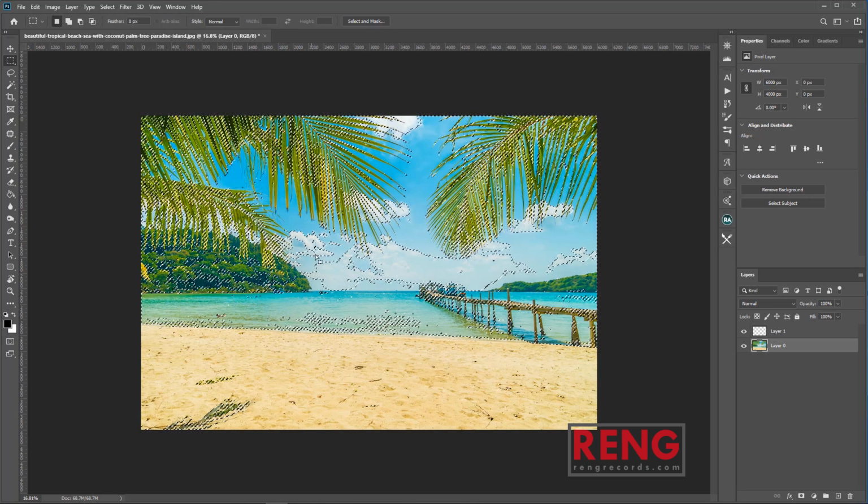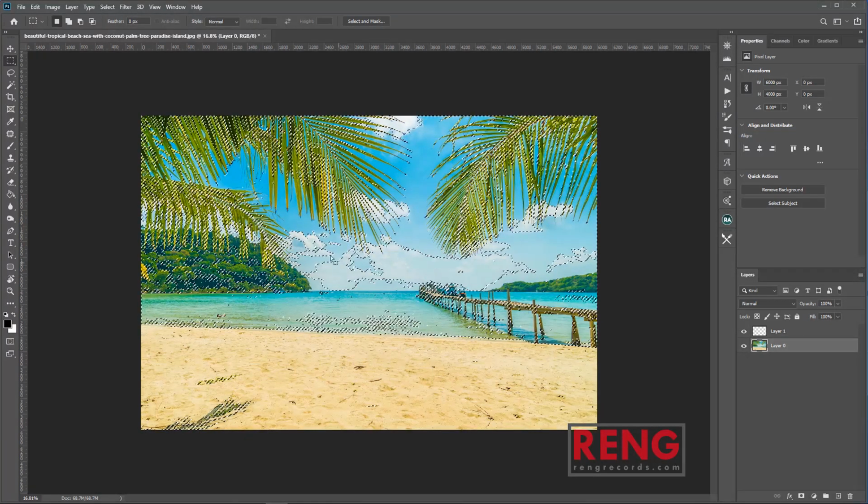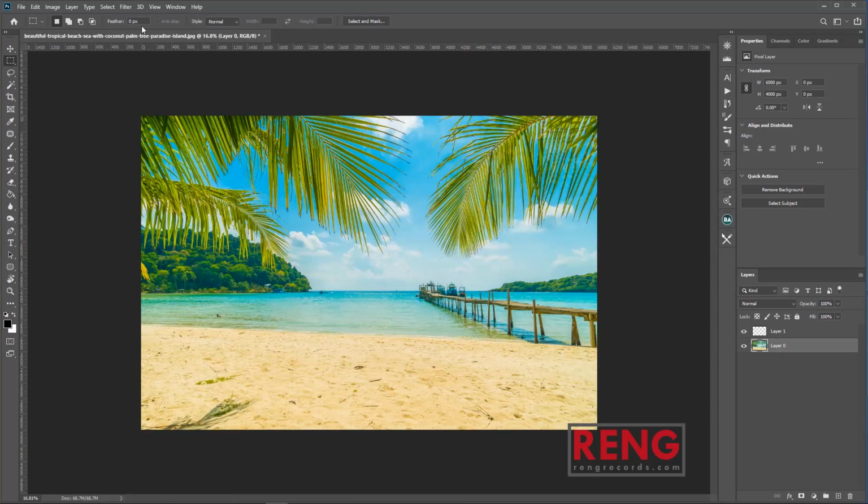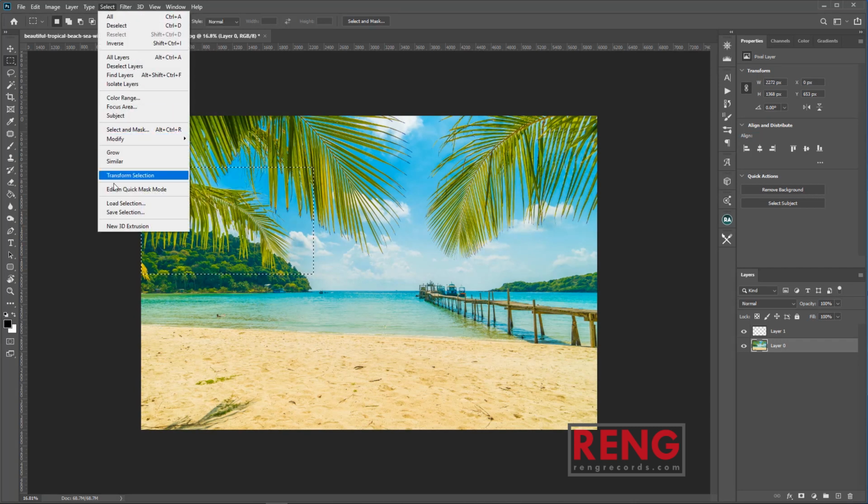Similar option. This option makes all areas in the image that are the same color as the currently selected point to be selected. Save selection option.